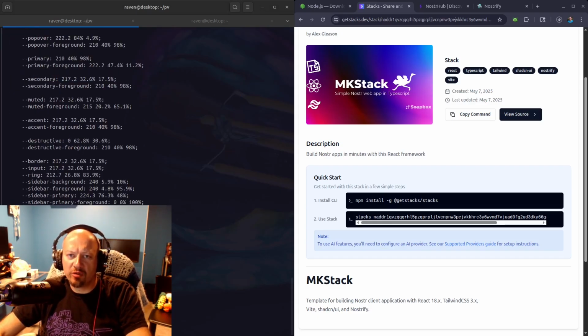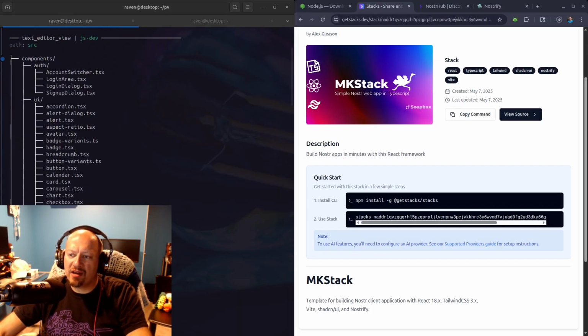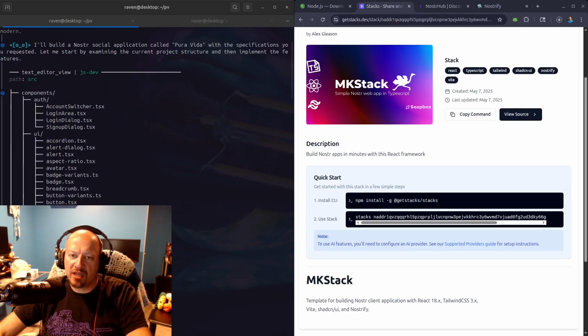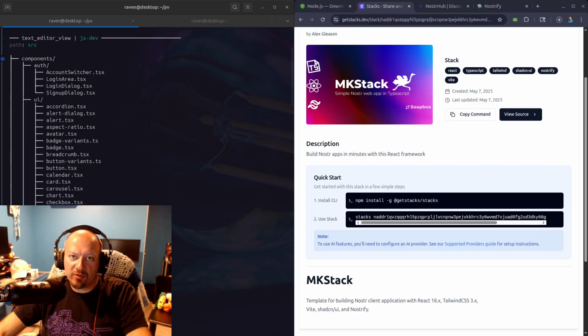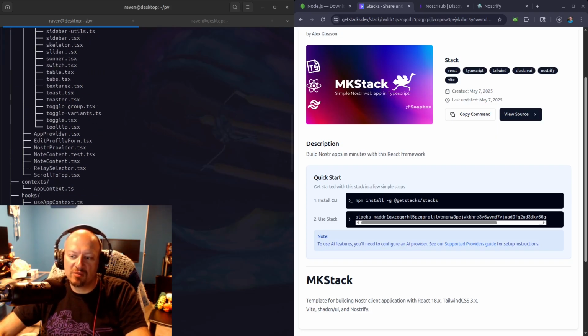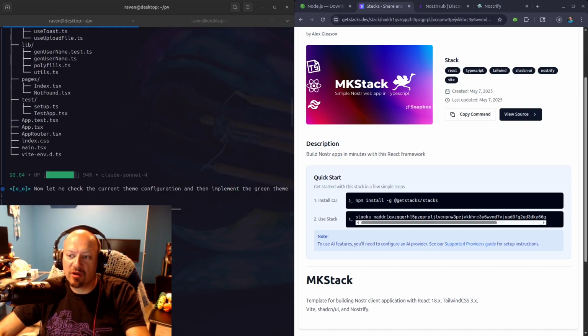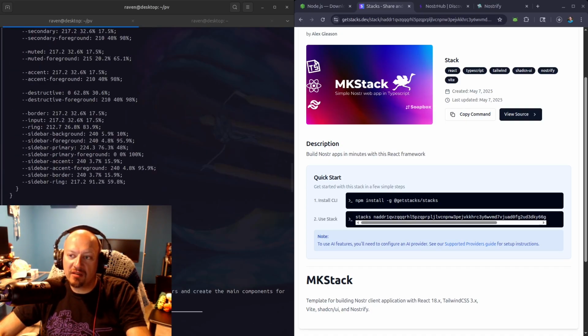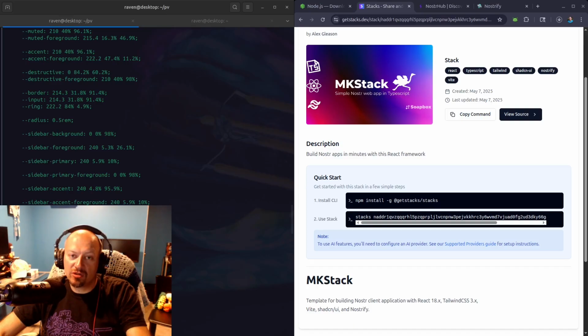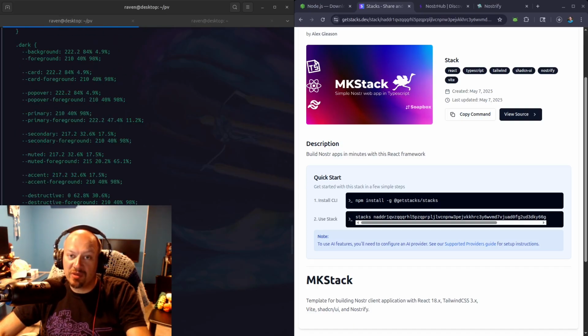While it's building, let's talk a little bit about what we're doing here. As you can see, it's laying out the structure for the application. If you're not overly technical, you don't really care about any of this. But if you want to see what's going on, it's already using all of the built-in authorization components, all of the user interface components, all of the context and all of the hooks, all the libraries, everything that a human developer added to all of this. The AI is now using all of these tools and all these components to build our application. And whenever it's done, we should be able to log in, see social messages, and respond with a PV.